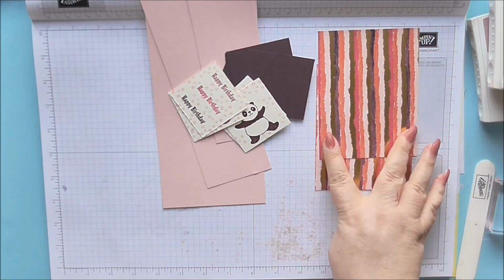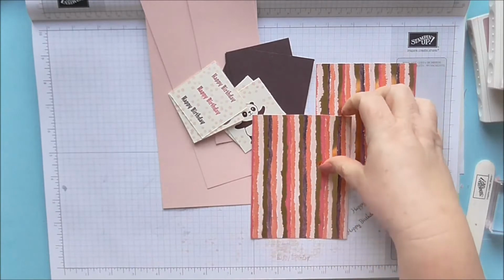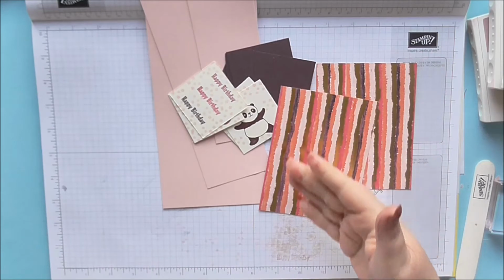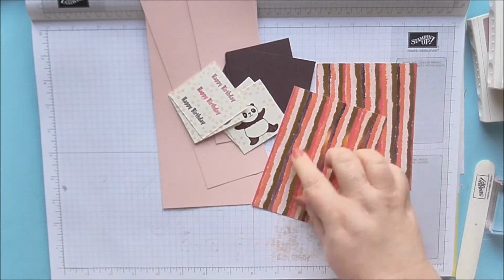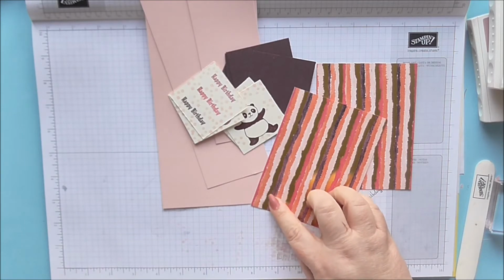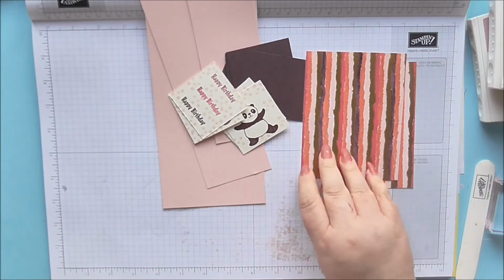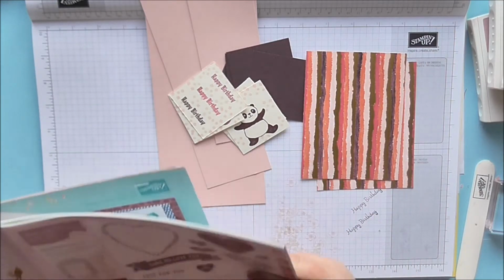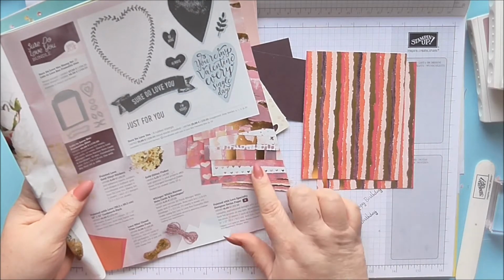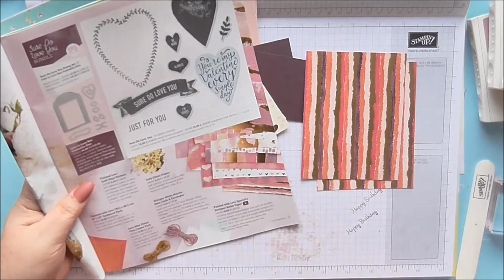They're going to be used that way, so if you've got a directional pattern, make sure you're going the right way. So I want to use mine vertically like that, so I've got my long side going down. And this is quite cute. It has powder pink, berry burst, fresh fig, gold foiling, and then calypso coral in it, so it can be used with lots of different coloured papers and inks. And as I said, it's from the Painted with Love Specialty Designer Series pack, which is beautiful. I think I need to get myself that.